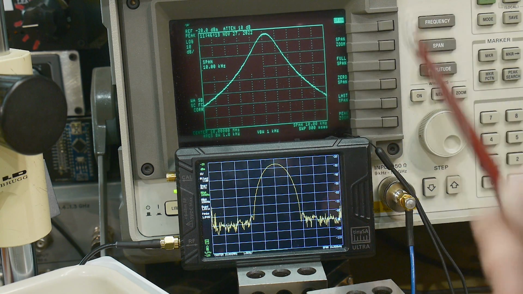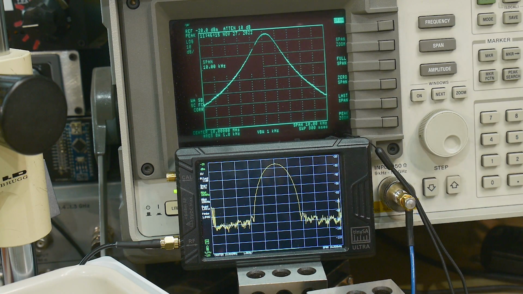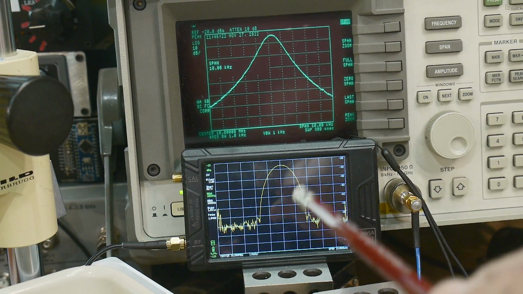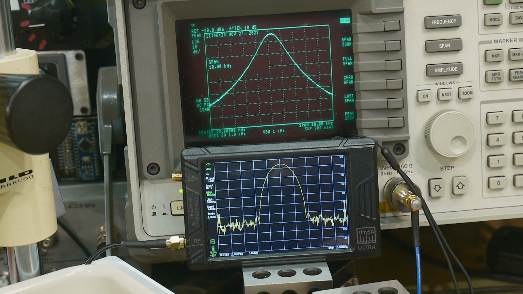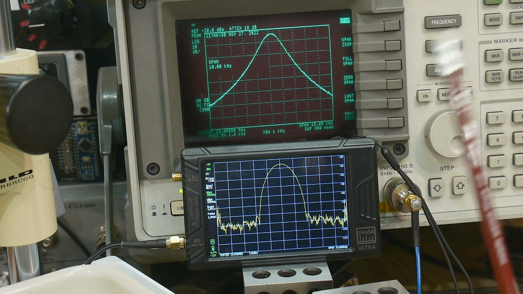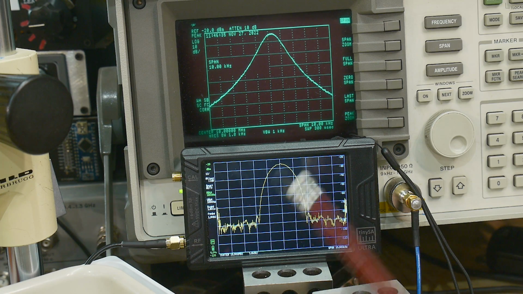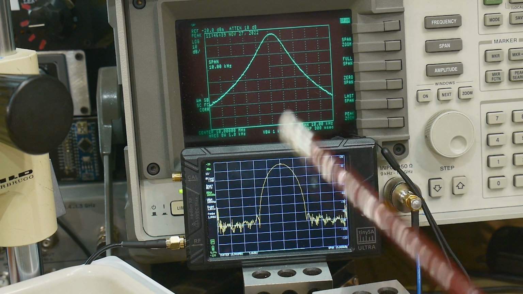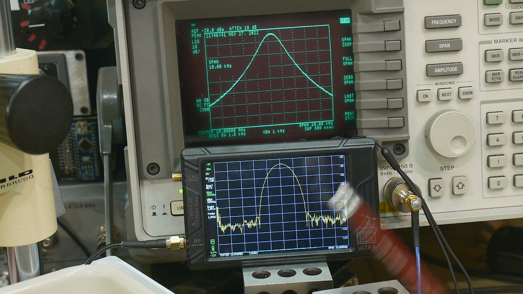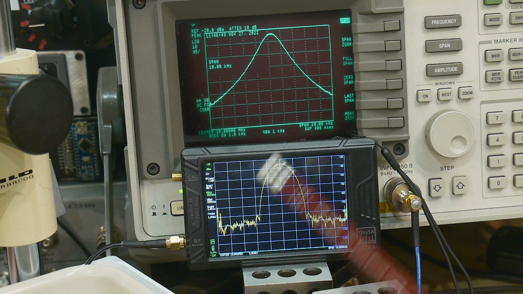So this is the shape of the filter that's in the Hewlett-Packard, and this is the shape of the filter that's in the TinySA. And you say, okay, well, what type of architecture is this? I'm not familiar with that shape. I know lots about these shapes, but I don't know a lot about that shape there. Well, this is a filter that is basically a software filter. It's an algorithm, and the mathematics of the way this filter is constructed gives you that shape.